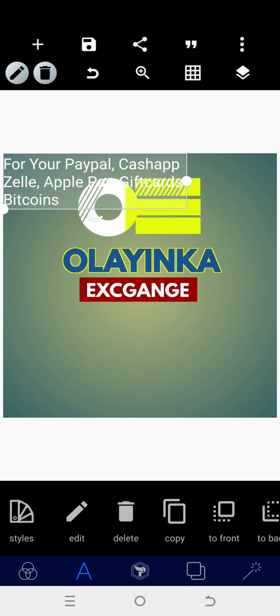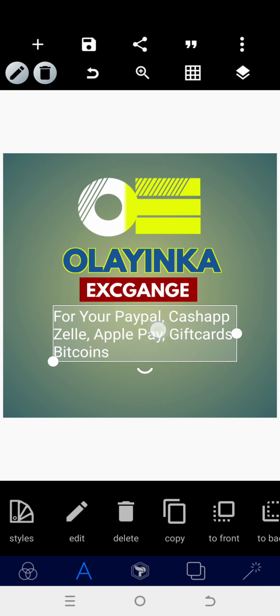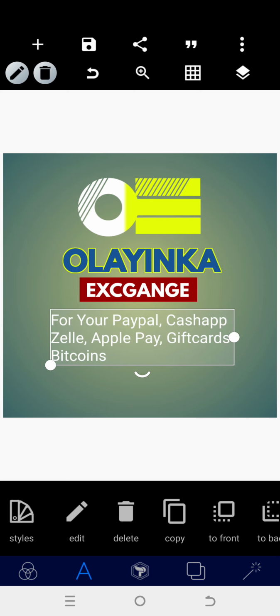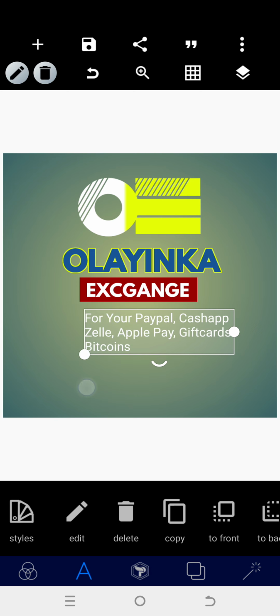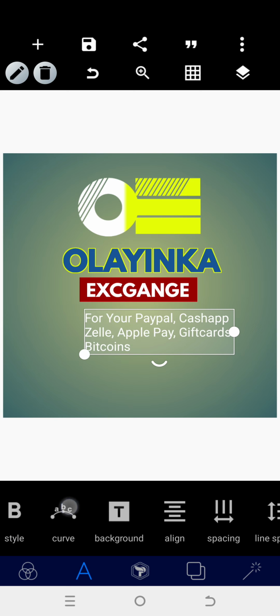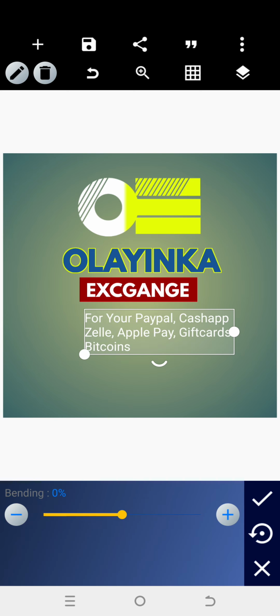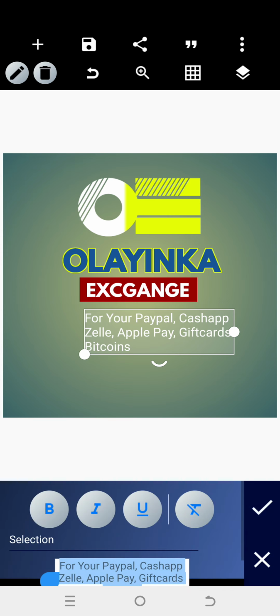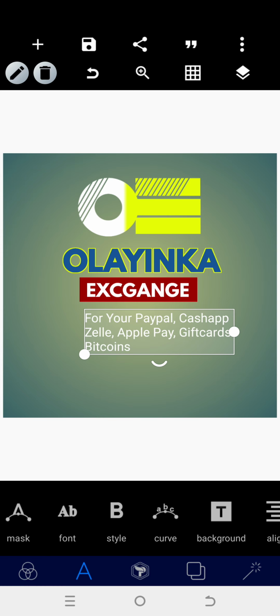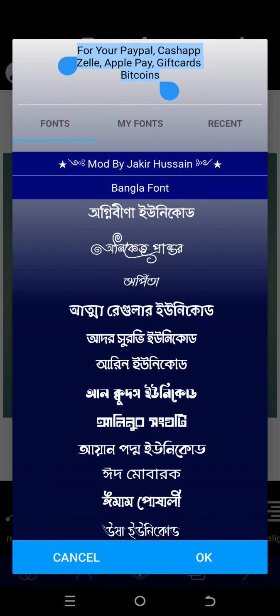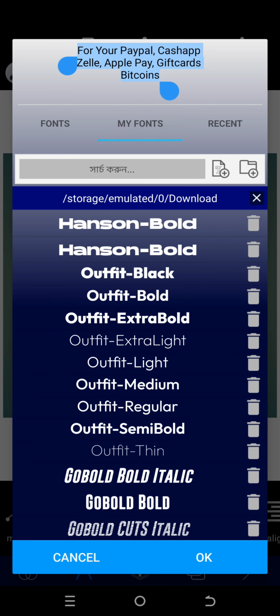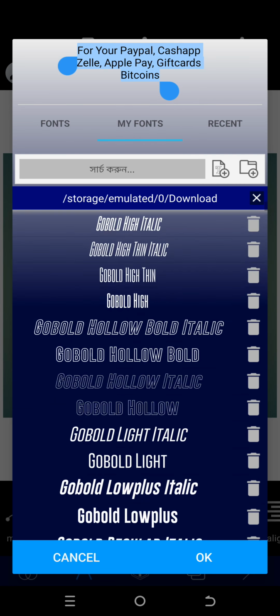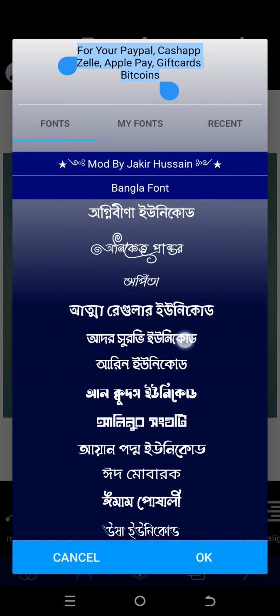Okay, now that we're able to do that, we won't let it exceed this. We just need to reduce the size so that it will be under this particular name frame. So go to the, we're not cutting anything anyway. We're going to select a font of our choice. Then we'll look for a perfect font that could work for this. So let me go in there.